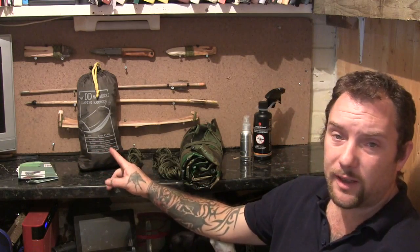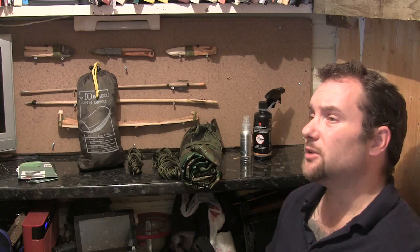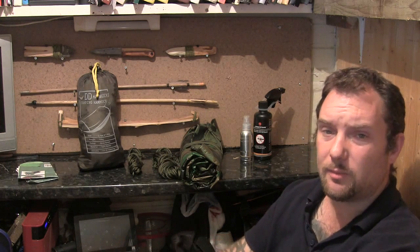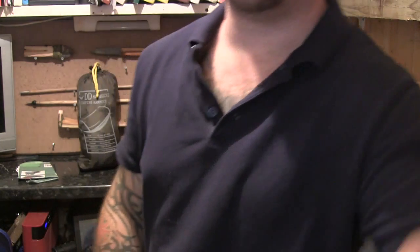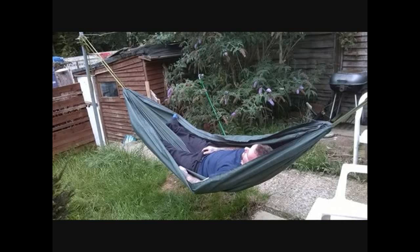What I'll do in a minute, I'll put a picture up. I'd set it up in the garden just to try it. Didn't really know what I was doing, but I put it up and tried it and it seems right. And I've learnt a couple of things that some people have told me. Because I was laying in it straight, a few people had said the best thing to do is lay in it diagonal. I'll put the pictures up now and you can have a look at how I'd set it up. Well, that's how I'd set it up in the garden.